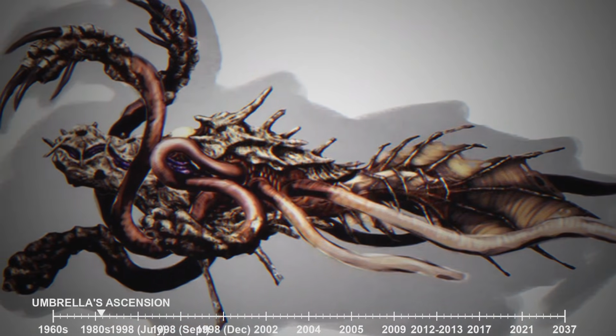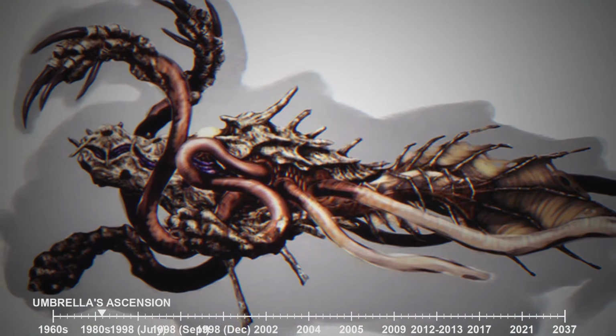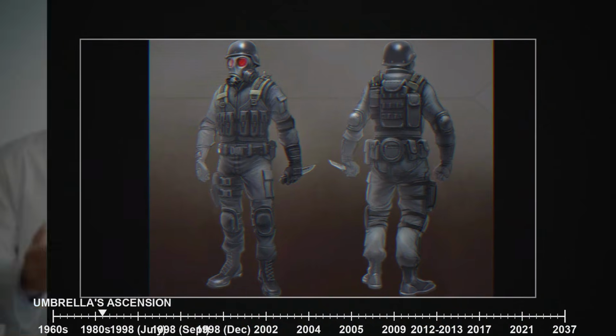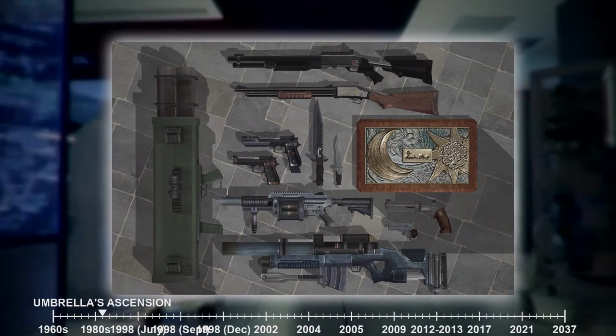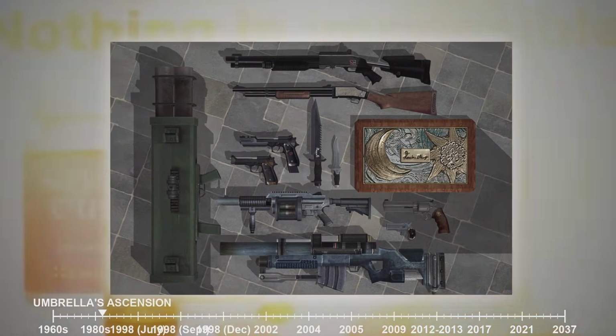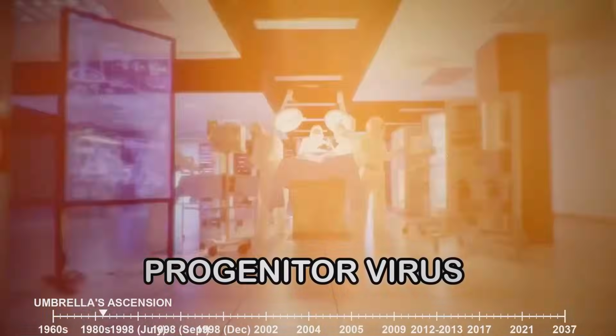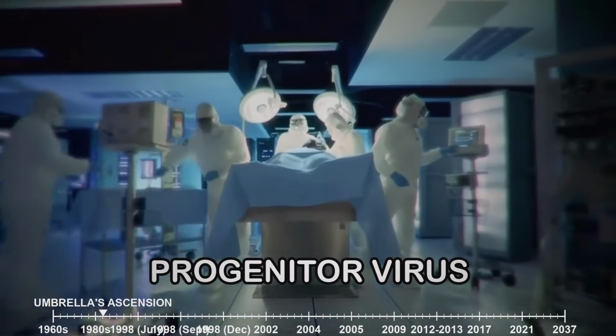Imagine soldiers who feel no pain, who possess superhuman strength and durability, who follow orders without question or moral hesitation. Imagine weapons that can think, adapt, and hunt their targets with predatory efficiency. This is the dark promise of the Progenitor virus, and it's a promise that all three founders find irresistible, even if their individual motivations differ substantially.